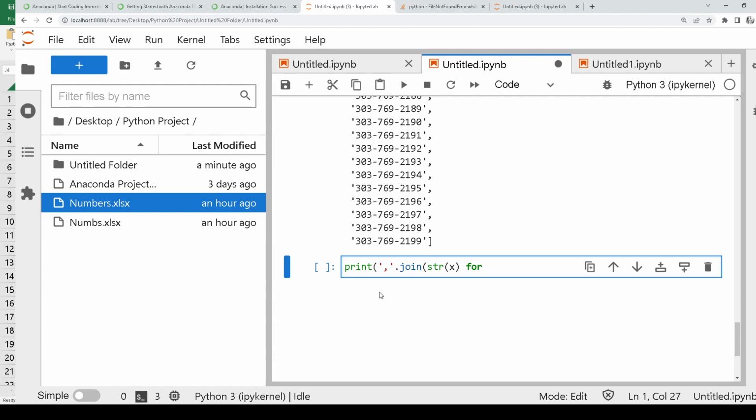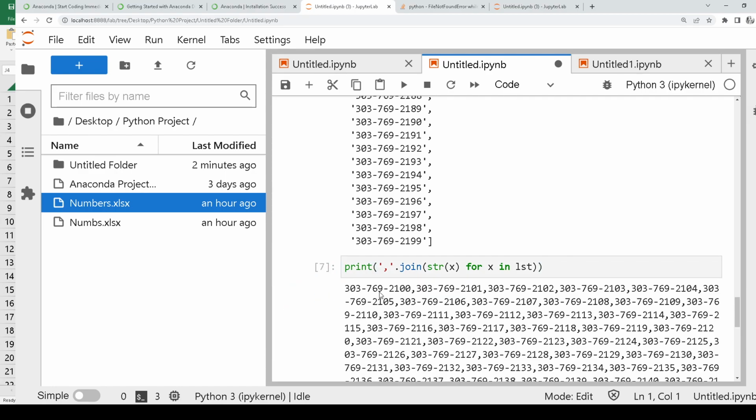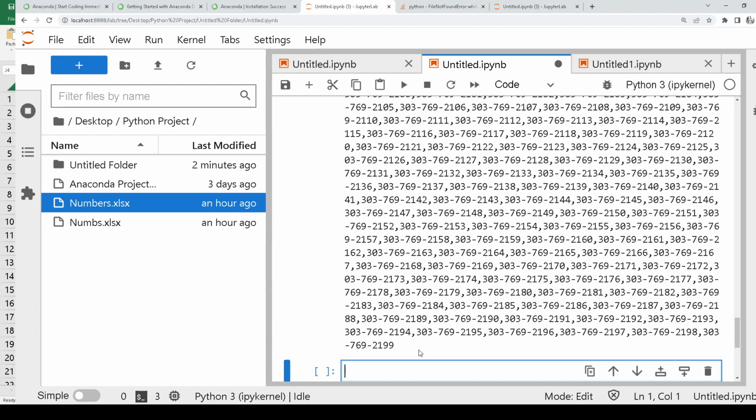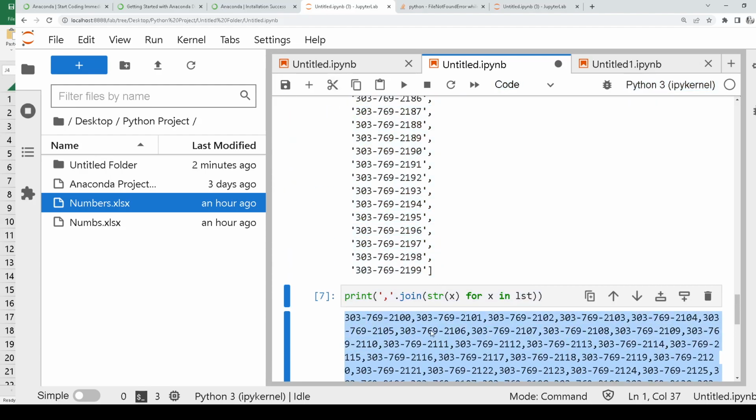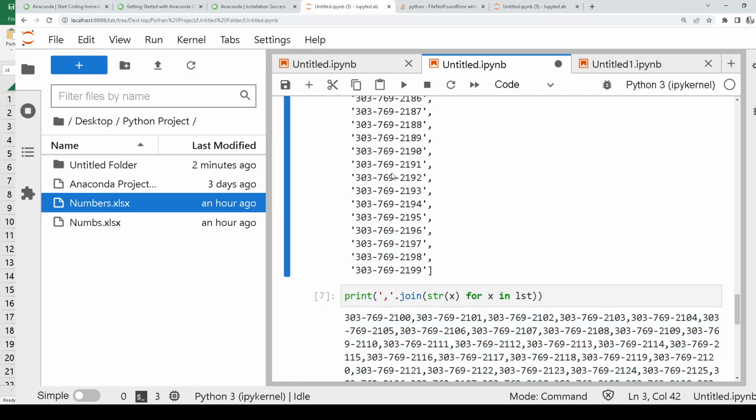I'm going to say for x inside of this list. And now it should print these out, separated by a comma. Easy. And then you can just copy and paste into where you need all your phone numbers.